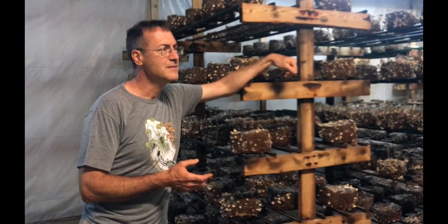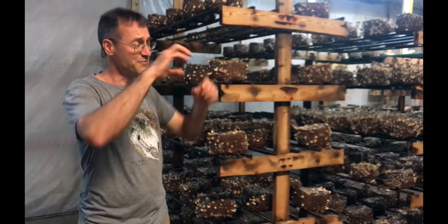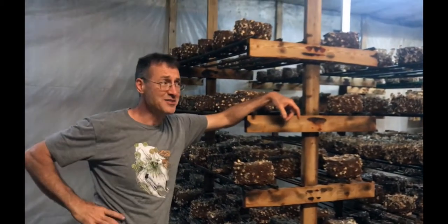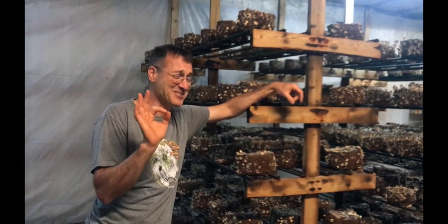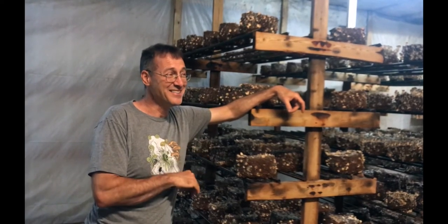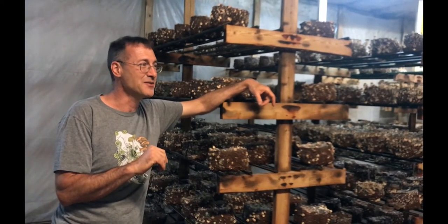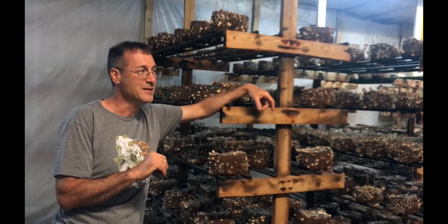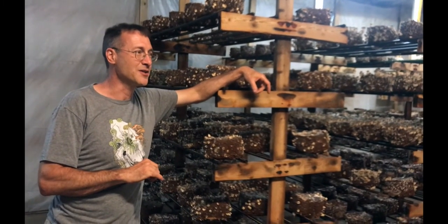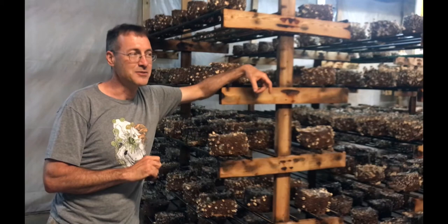What about cordyceps? Cordyceps, now, that's actually a parasitic. They do have funny fruiting bodies, real long and skinny. And that's how they grow in the wild, too. But they're parasites, weirdly, of caterpillars. Yeah, they look like that. And they only occur in limited areas. Like, I know they're a big crop in Tibet. I don't know how broad the region is where they occur. To my knowledge, we don't have any native cordyceps here, but I could be wrong about that.